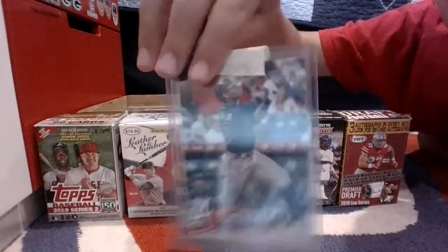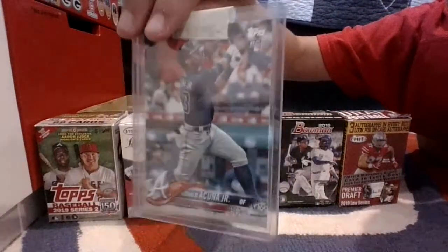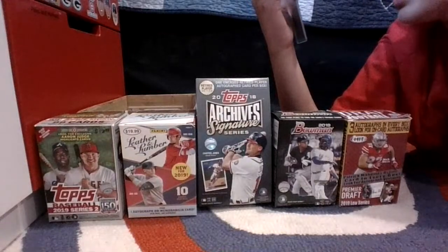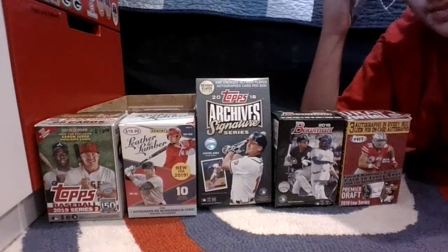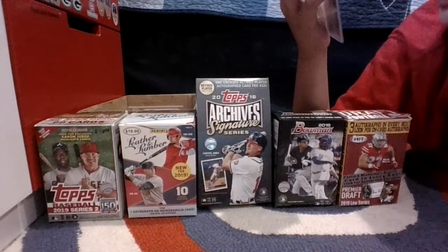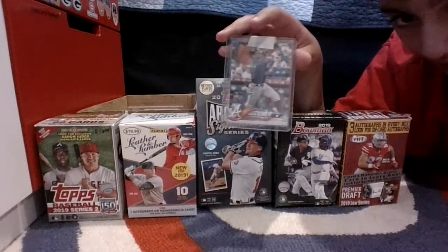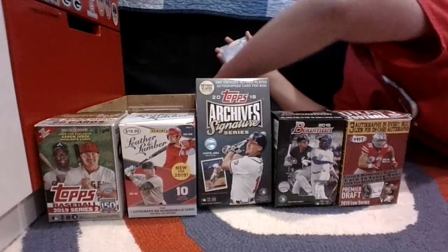Here's my Acuna Junior rookie card — pretty classic card, really like this one. Pretty untradeable for me. Big Country Philas is trying to make a big trade, but he really wants this card and I really don't want to give it up. I have the rookie cup card too.